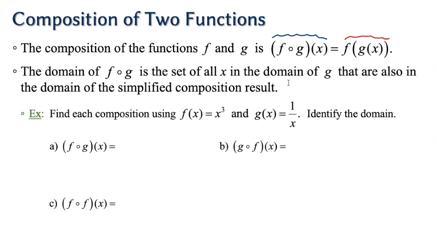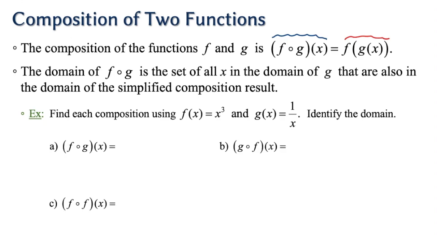Now, the other trickier thing is that when you want to consider the domain of a composition, it's not simply looking at f and g and figuring out where they overlap. It's similar, but a little different, because you look at the domain of the inside function. In this case, the g, or the second one here. Then you ask yourself, after I do the composition and simplify it all the way, what would the domain of that be? Whatever the overlap of those two things is, the inside function and the final result, that's the domain of the overall composition. So basically you have to finish it first and then take a look at it.